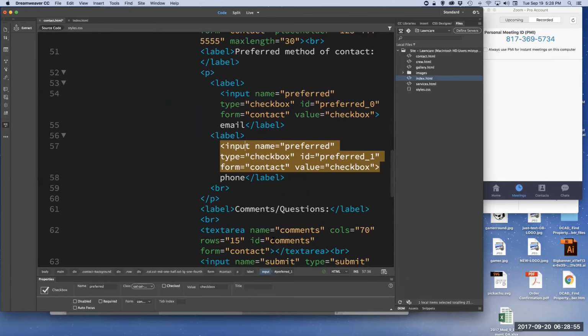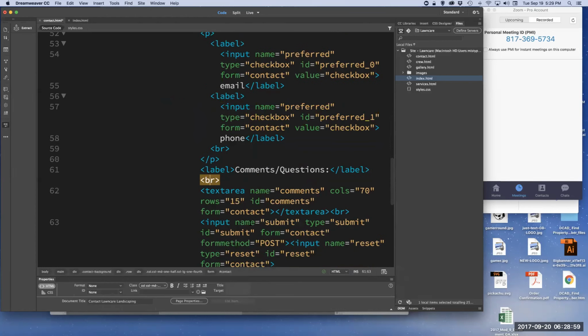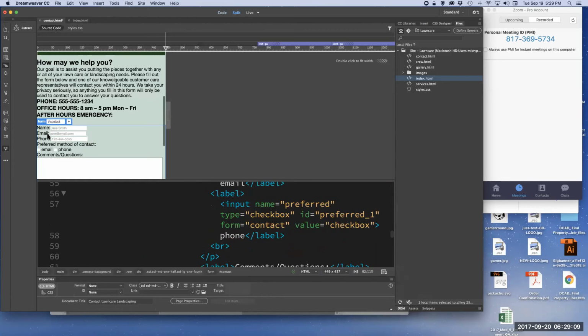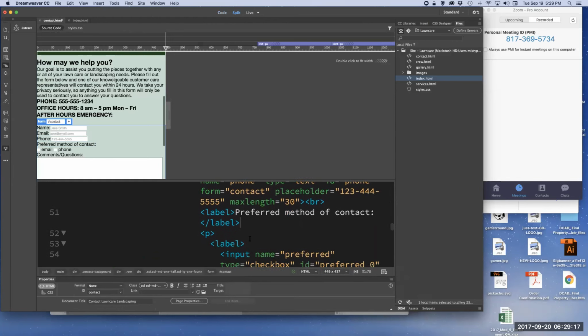And there's our check boxes. Those are fine. My label for comments has a break. And there's my text area. There's my line break. So this should look better now. Yes, that puts everything on individual lines the way it's supposed to be. Except for my preferred method of contact. I don't have a line break there.